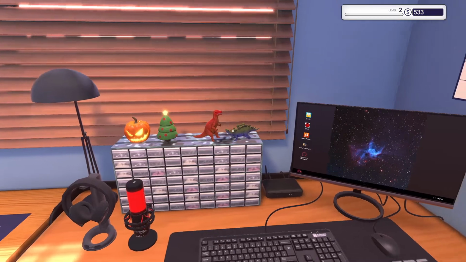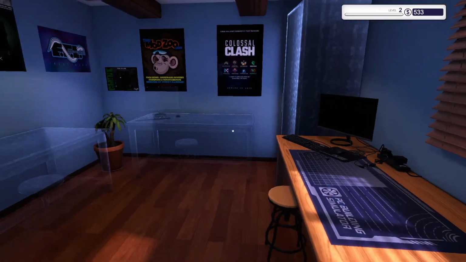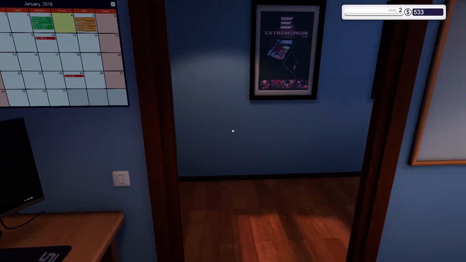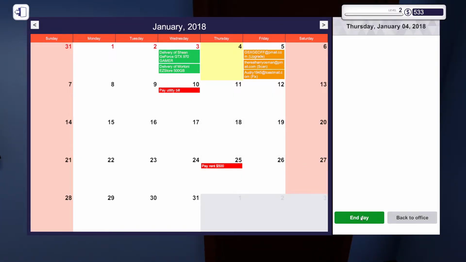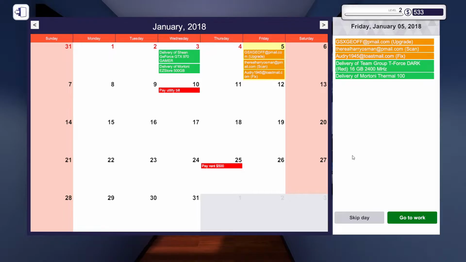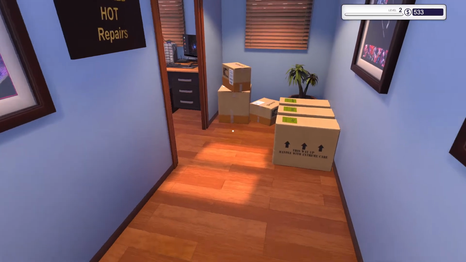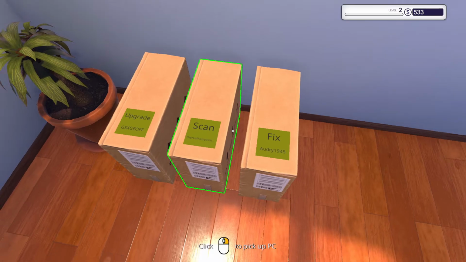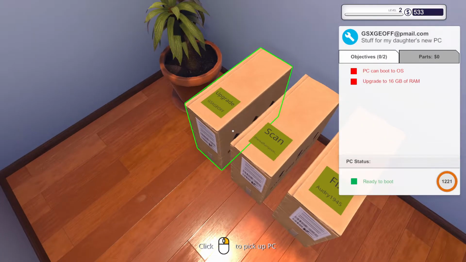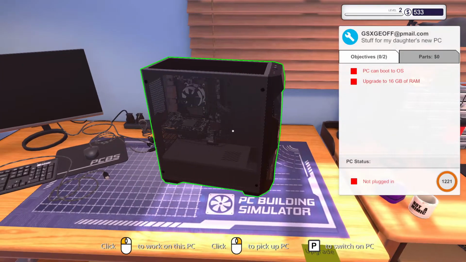It's a dinosaur. No, don't get anything. Okay. You can work in the dark if you want. But let's call it a day. Alright, 3 new jobs. Let's get after him. Oh, let's turn the light on. Grab our items. And let's get going. Let's start with an upgrade.